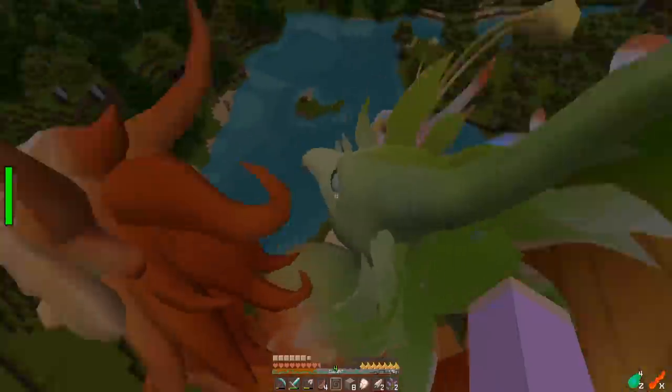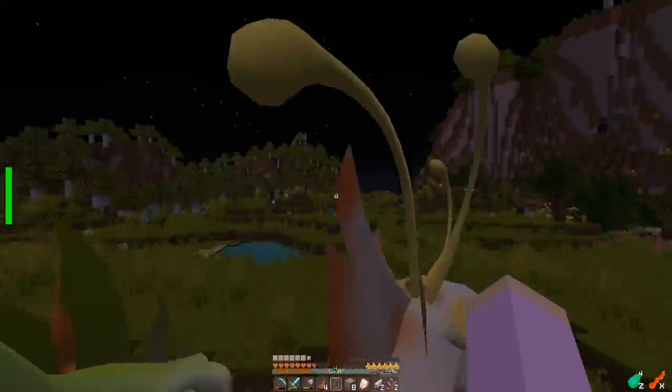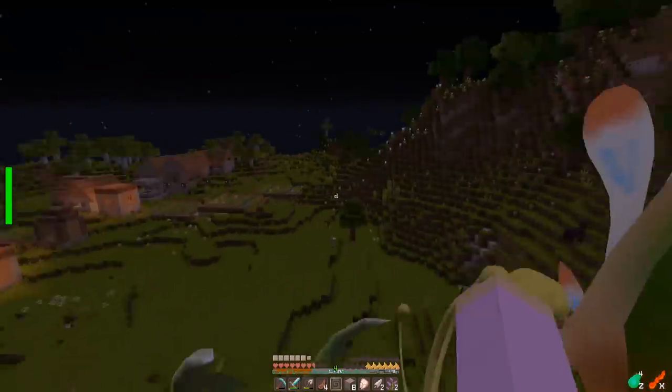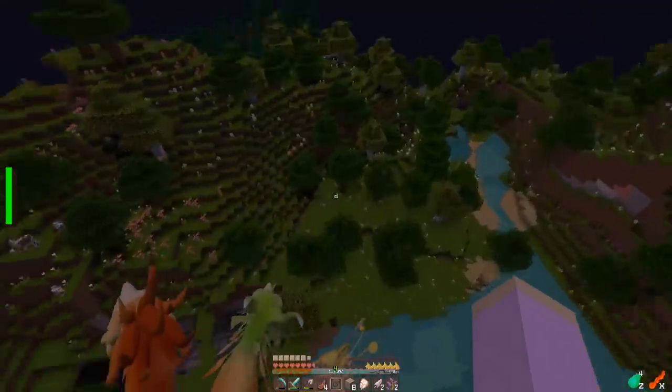Oh, look at all the flowers. Is that ponies down there? It is ponies. Ow, sorry. Didn't mean to crash into you guys. Ooh, a village. Wait, is this the village I took the waystone from? No, it isn't. Whoa, we're in a whole new... Whoa, hole in the ground.